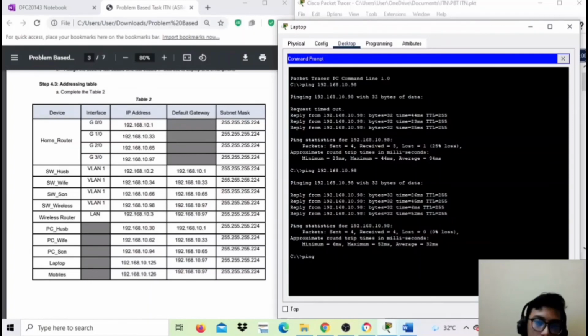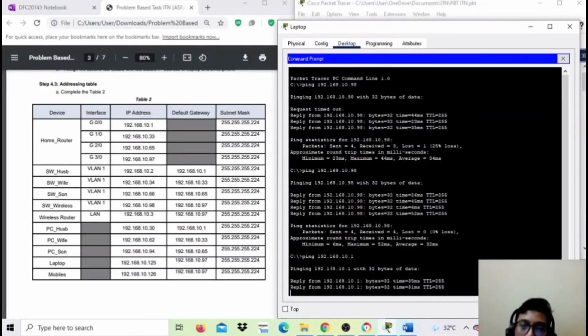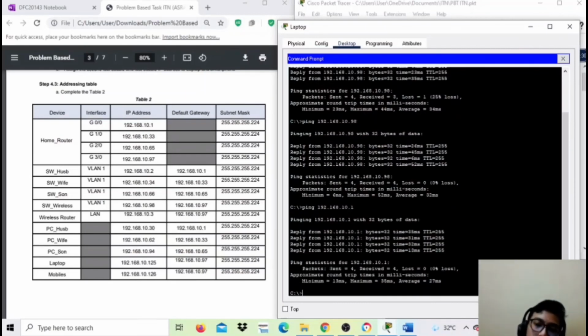For example, I choose interface G0/0, and I ping the IP address of the home router G0/0. Okay, the connectivity was a success. You can also ping the other interfaces of the home router.